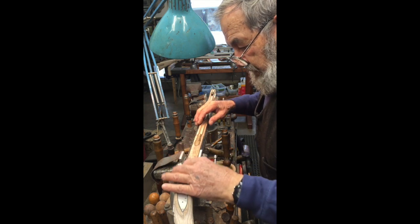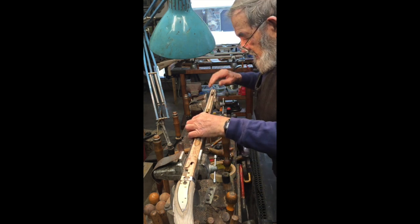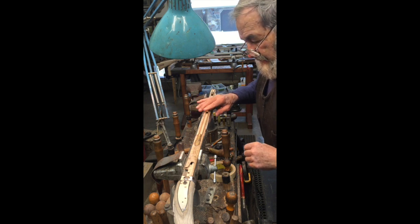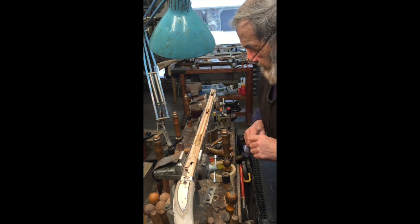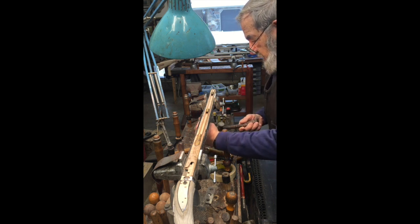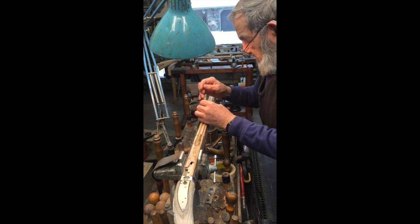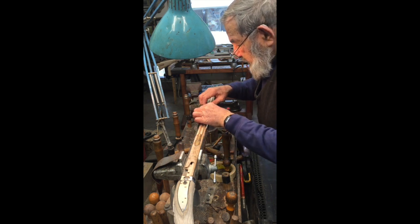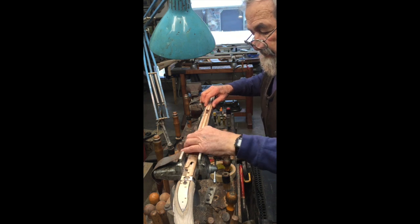Now let's see how tight that is. See, that's loose there already. All right, it seems that it's just holding here in this middle thimble. What I'm going to do is put a little punch in that hole and just give it a little light tap. See the thimble come out quite nicely. There it is. All right, there we are.